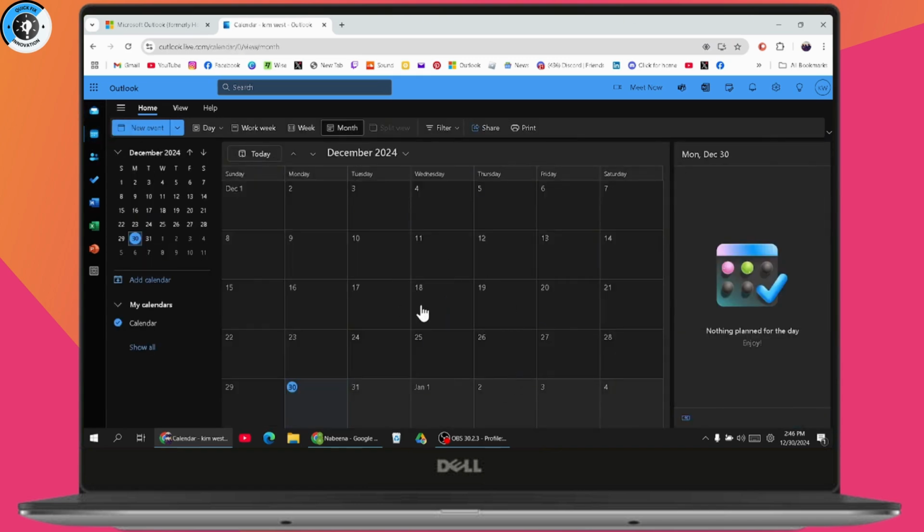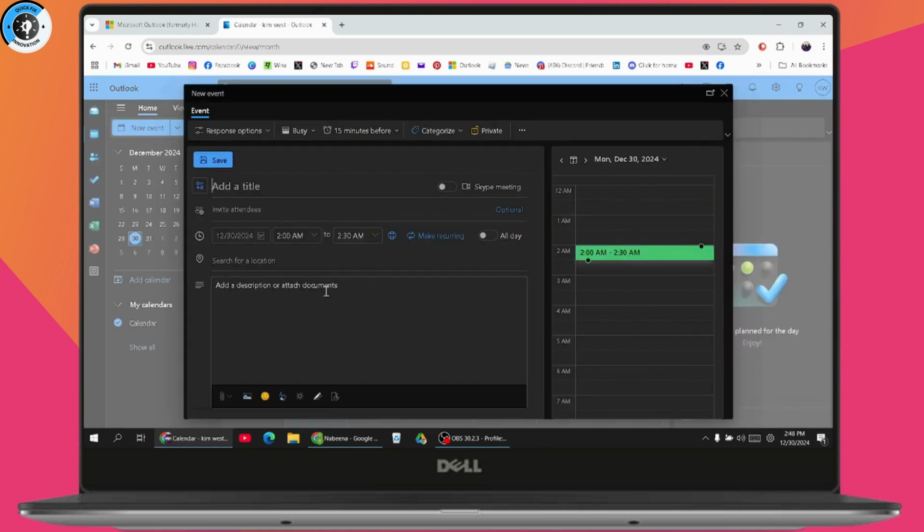And here you will have your calendar, right? Now just simply select a date. I'll just simply select today's date and go with calendar and then select the date. Now you just need to simply go with new event, which is on the top left, or go with the drop down and you can select mail or event, anything that you're comfortable with. So I'll just simply go with an event and I'll just add an event.